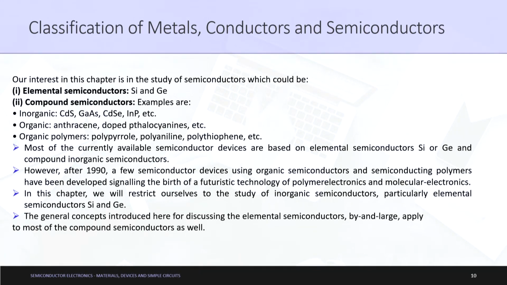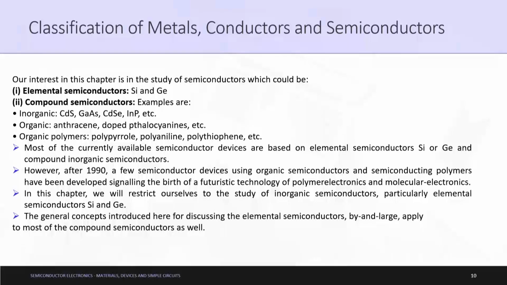Okay. Before moving on to the further discussions, let us try to understand what types of semiconductors we are going to understand in this complete chapter. Generally, you may have heard of elements such as silicon and germanium. Those are the major elements which we will understand in the complete lecture series of semiconductor electronics. Silicon and germanium are examples of semiconductors. Okay. So, let us go on to what is written here.